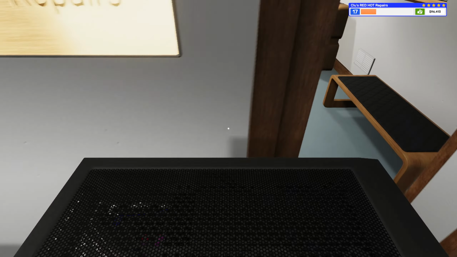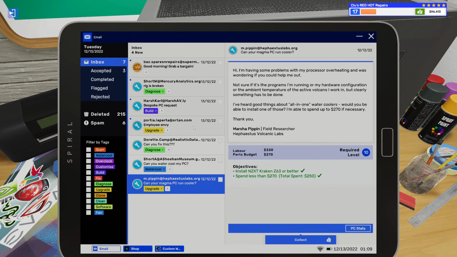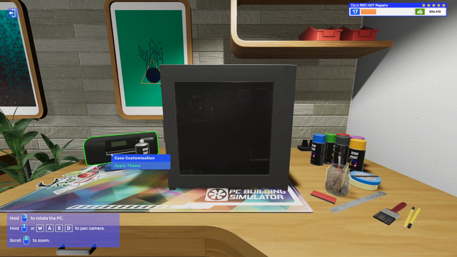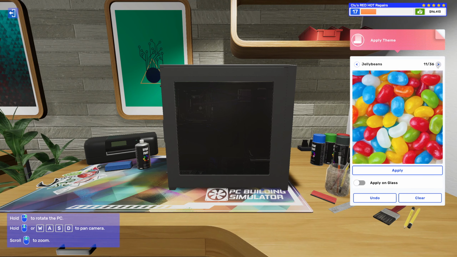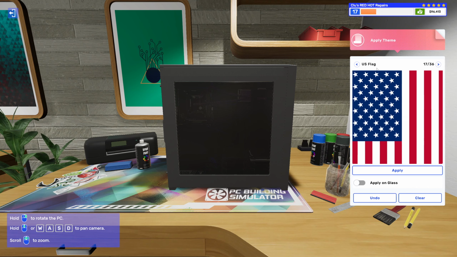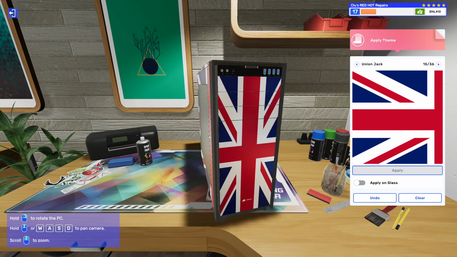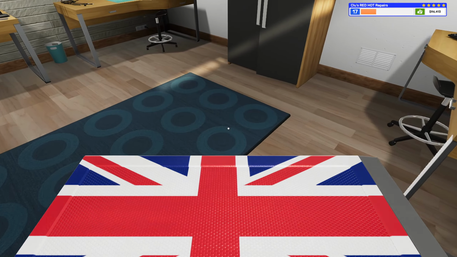All right, now we gotta water cool the RAM in this one. Well, let's see if there's any secondary objectives. Yep, definitely. The Union Jack theme, so we can do that. Oh, passed it. Sorry. Union Jack applied. Looking good. Showing that British pride.